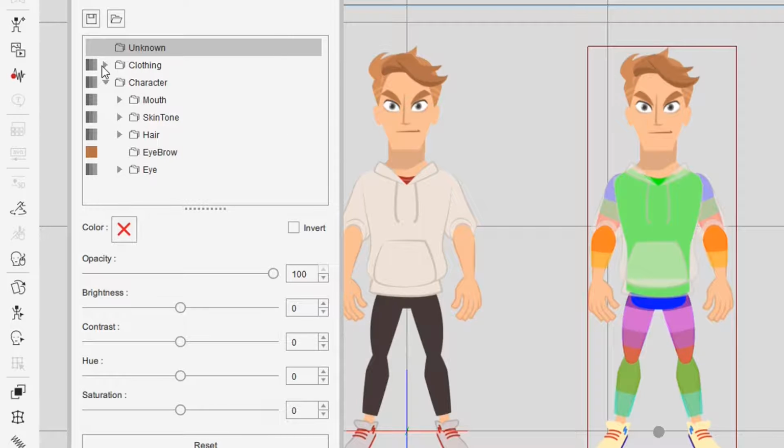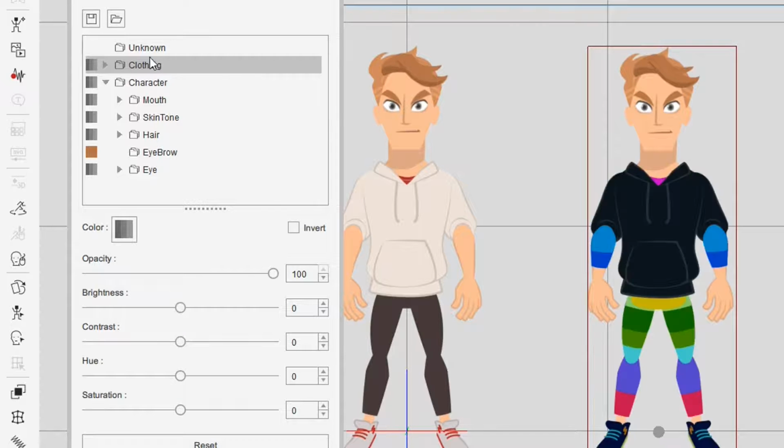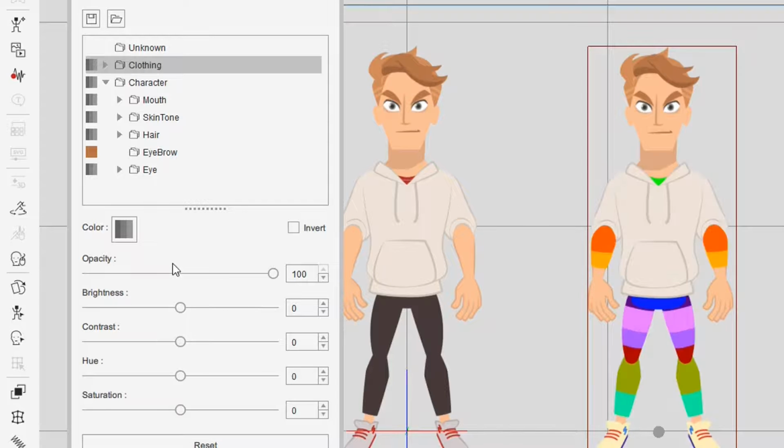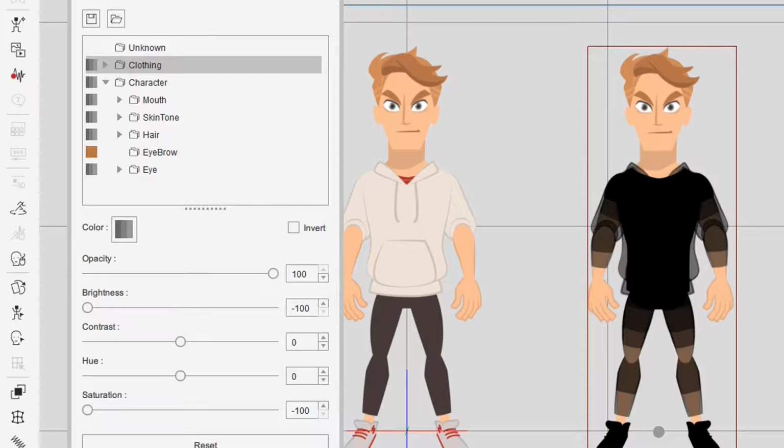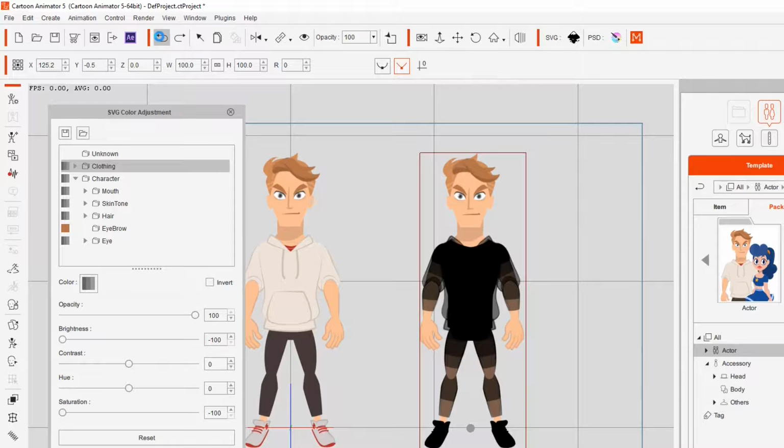So if I wanted to, I can go to clothing, and you'll see now that that's selected, all of this clothing is flashing, indicating that all of these colored areas are inside that folder and can be adjusted by adjusting these settings here. So if I wanted to, I could take out the saturation on all of his clothing in just one swoop by adjusting the saturation down here to -100, and now all his clothing has had all of the saturation taken out of it. Do all the brightness, take all that out, make all his clothing black, and take all the contrast out, and do the hue, and you can see all of that just by adjusting these sliders. Get him back to his template colors.